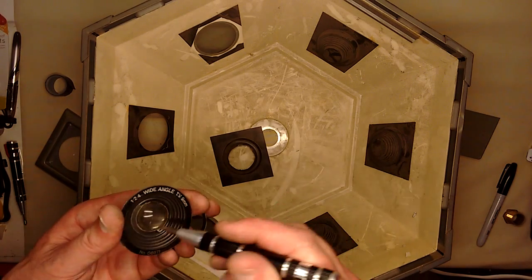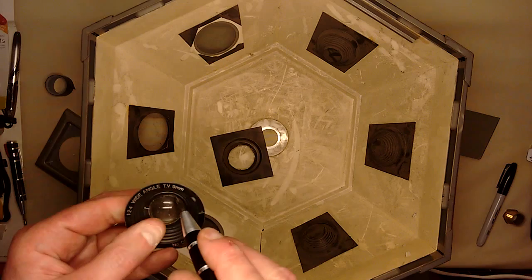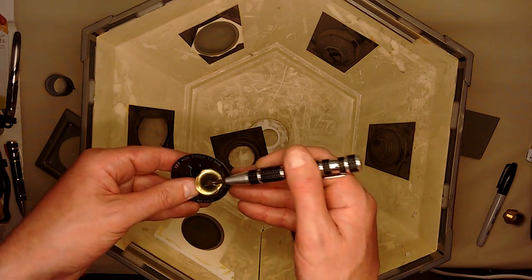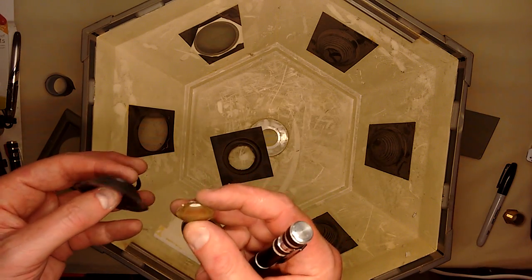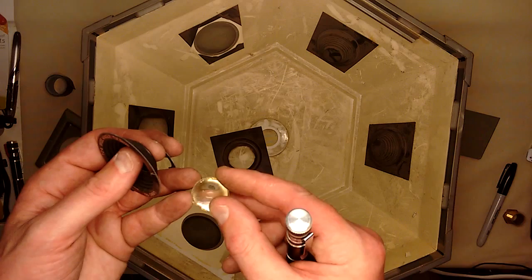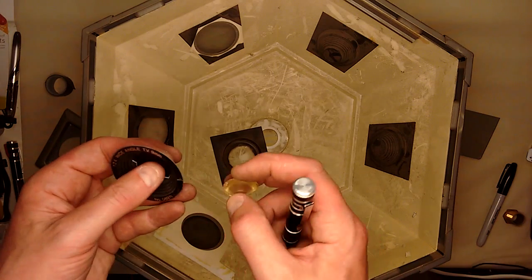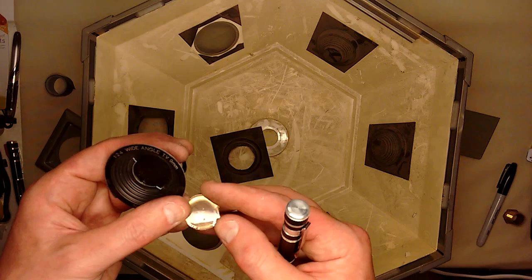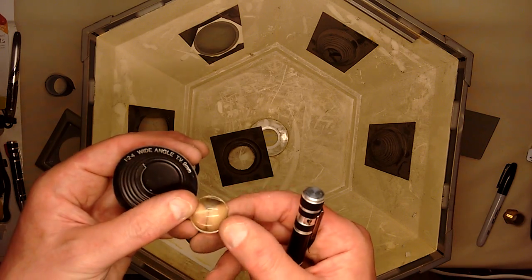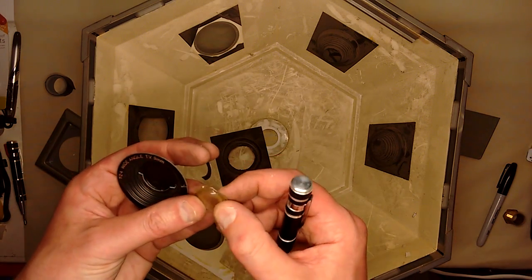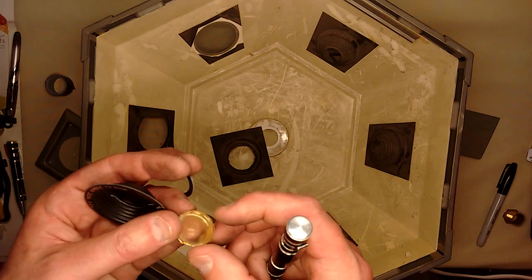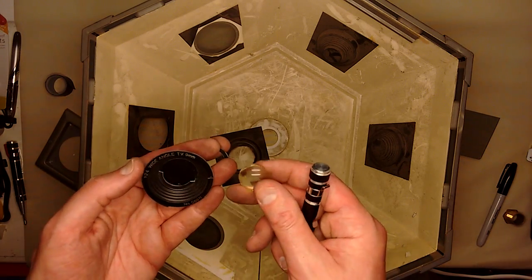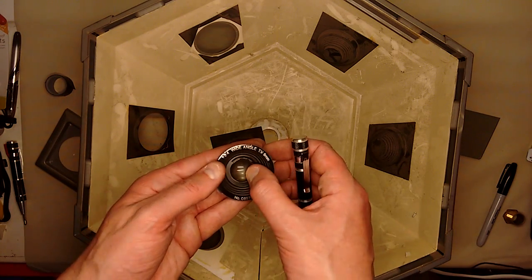And the lens itself actually looks like it's molded resin. It looks like that is basically just a puddle of resin that's been poured into a mold. It's so rough at the edges. Either that or it's a plastic lens that they've nibbled all around the edge, which is possible, but it has that sort of yellowy resin look.